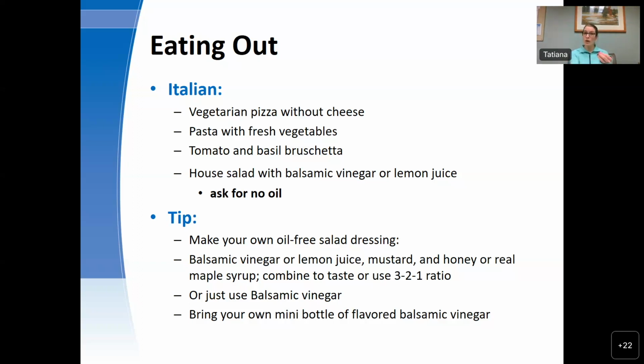Or if they offer oil and vinegar on the table, right, and it is a balsamic vinegar, you can just use that on its own, skipping the oil. And they make a ton of different flavored vinegars too, to make life even more interesting. You can make your own, right? You can flavor your garlic flavored, whatever. But looking out for flavored balsamic vinegar.